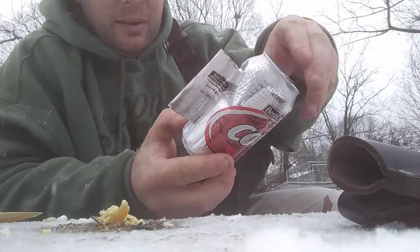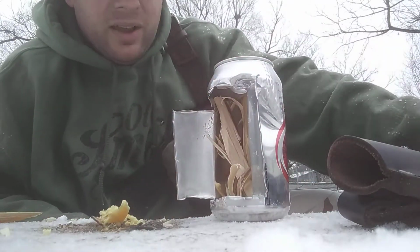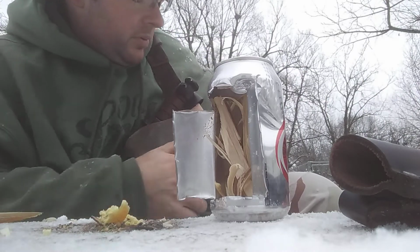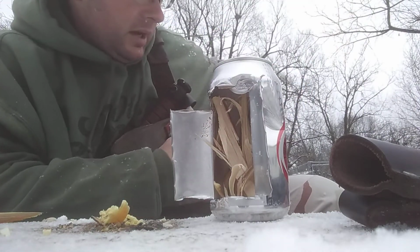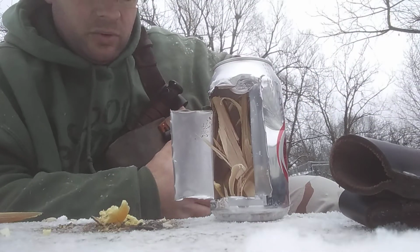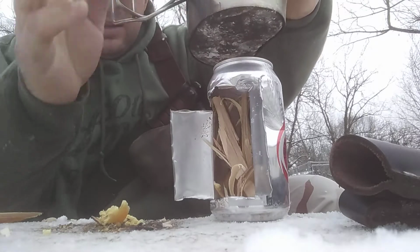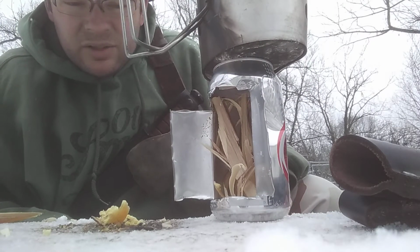So I've got my can loaded, and my idea is to start the fire inside of here, and then all you'd have to do is keep shaving material off of this and keep feeding that, kind of like a stick fire. But then you would place your cup, like say if you filled it with snow or something, on top of this, like so, and you'd be set to go.